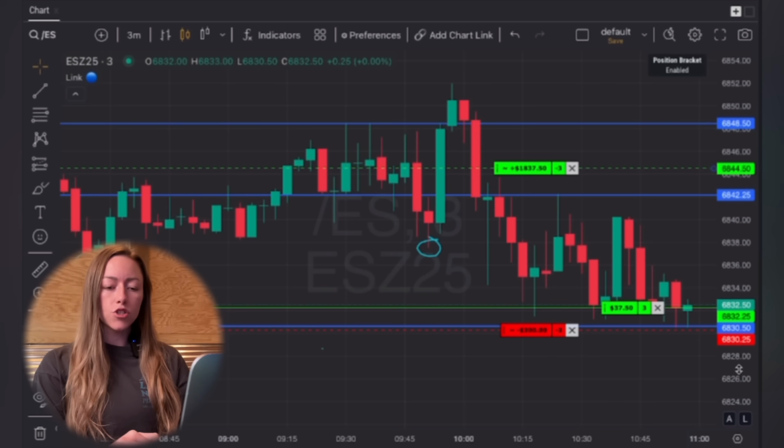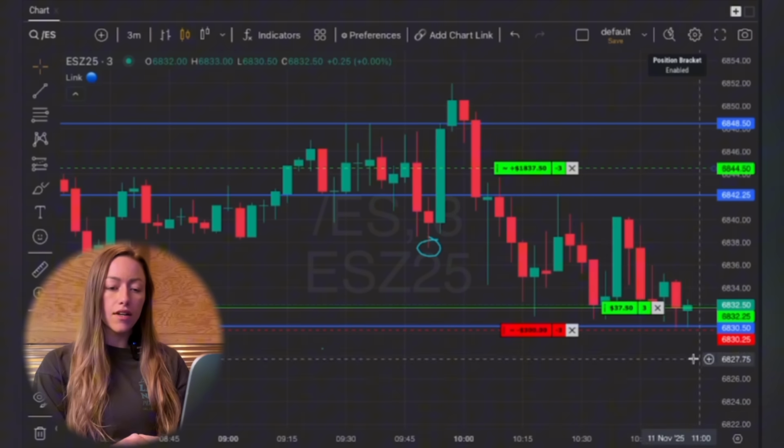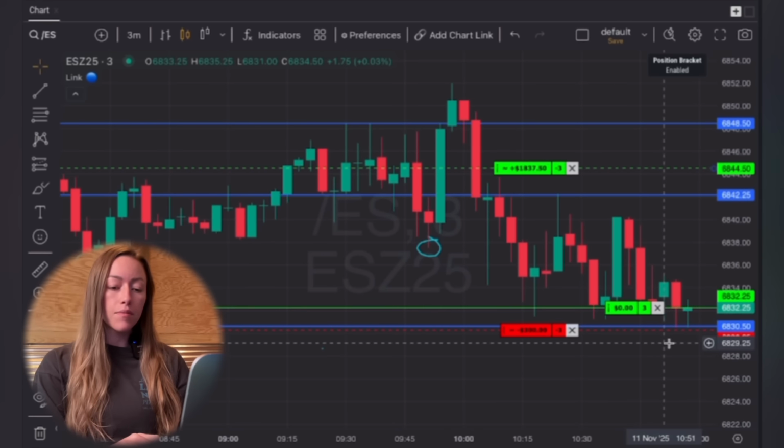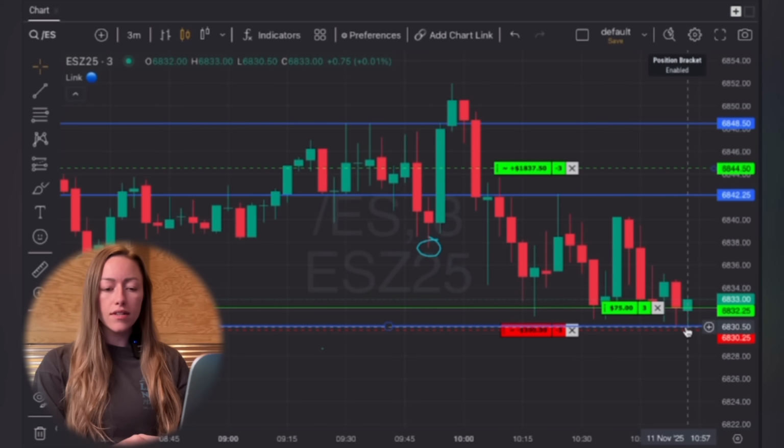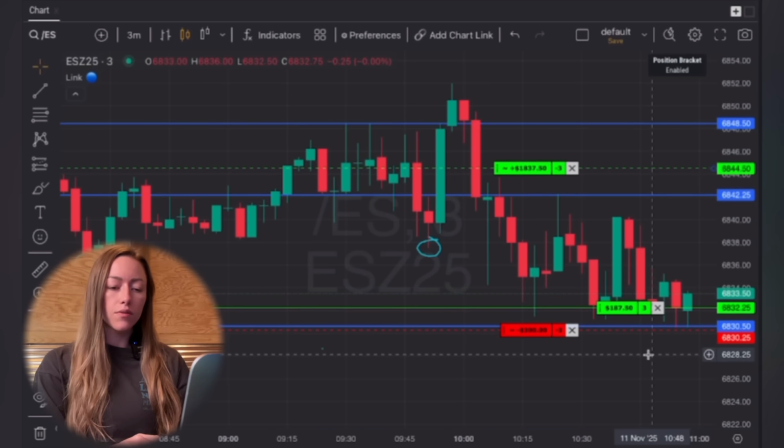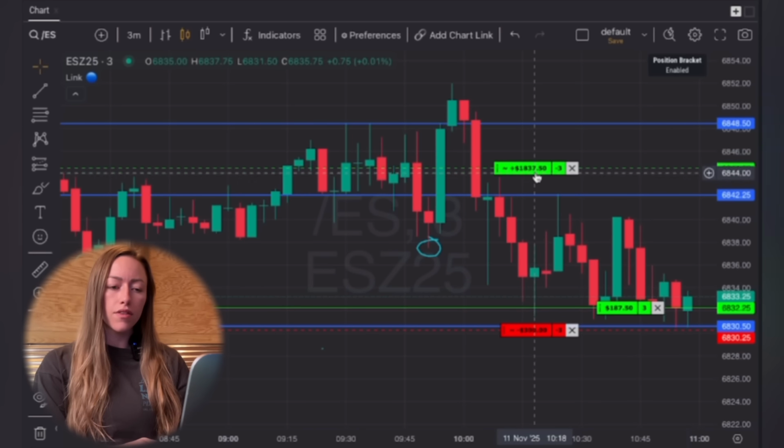So when I'm taking entries, I like to get them as close to my KPLs as possible, especially if the time of day aligns, which it definitely is my prime time to look for reversals right now into lunch. And we are wicking off nicely, so I'm just gonna go ahead and try it. And risk is very small, so $300 with a potential reward of over 18.